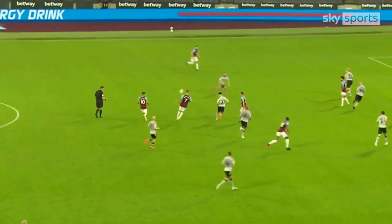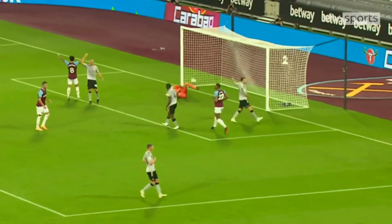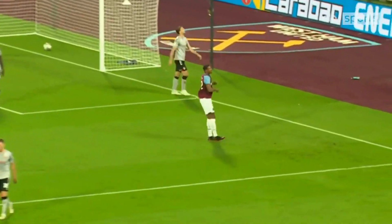And what even was a bigger confidence boost was that he got his second goal of the night five minutes later. They were moving the ball through the midfield with Yarmolenko, who pinged it across to Robert Snodgrass, who pinged in a left foot cross. Haller beat both Purrington and Dedros Ilaja to the header to make it 2-0. A good header and a very good cross from Snodgrass. Charlton find themselves 2-0 down in the space of five minutes after the 26 minute mark. Some were saying it actually went against the run of play. I don't know what to think about that, to be honest.